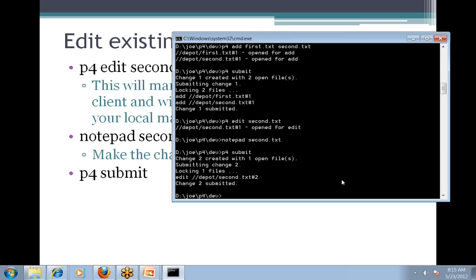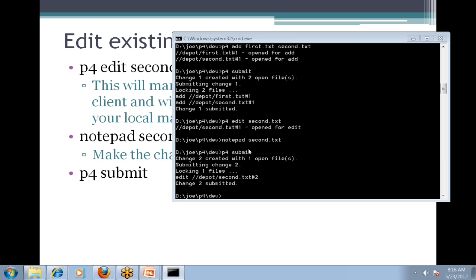You can edit any file for that matter. For example, I said second.txt, but you can give any name to the file and you can edit anything. If you want to edit an existing file, you need to run p4 edit second.txt. First run the p4 edit of that particular file, then modify it using any text editor.